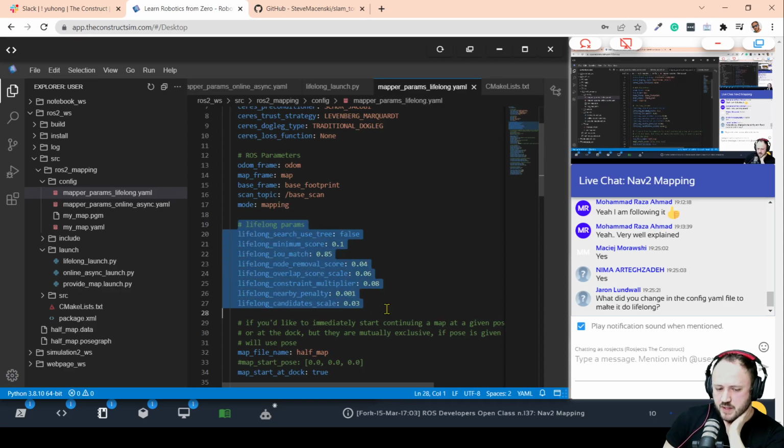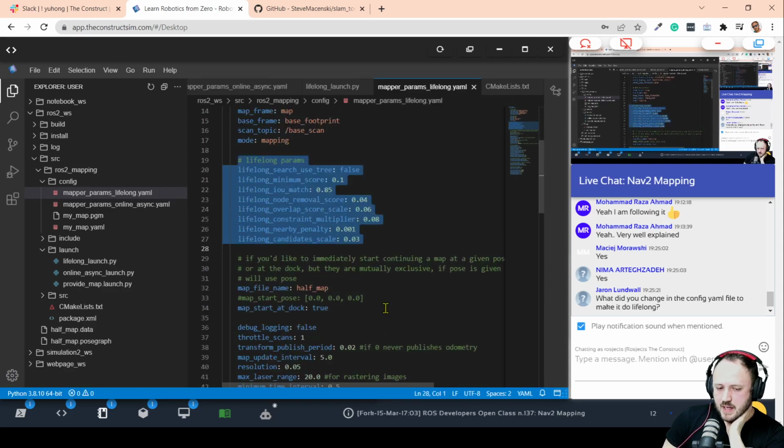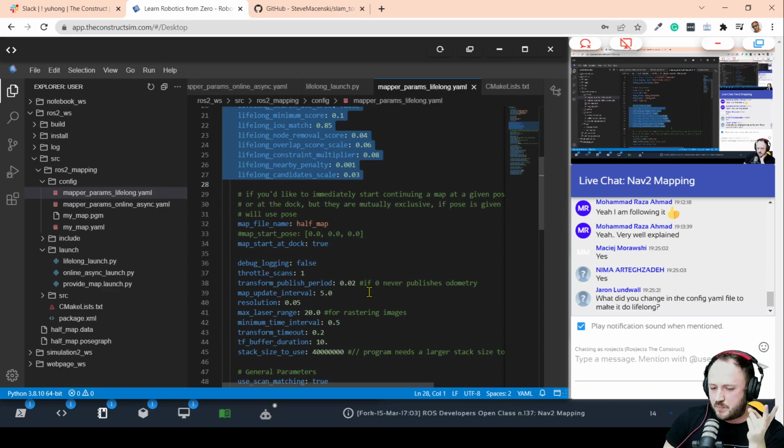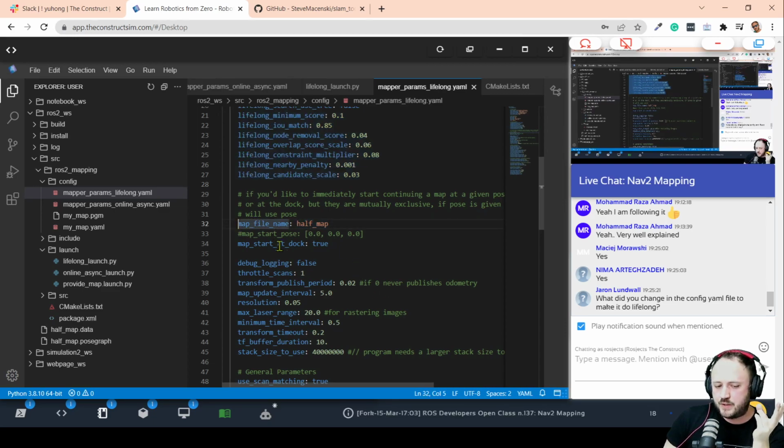Then the second part, which is the part that I suppose you are asking for, is these two parameters, map file name and map start dock. You have to provide the name of the file that you have generated, and a starting pose, which can be the docking pose, or you can provide another starting pose by setting this parameter.